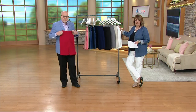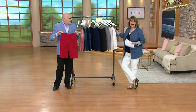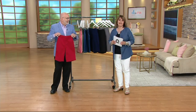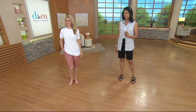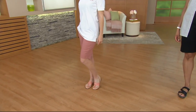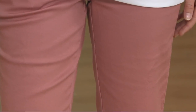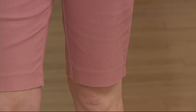I also want to point out the buy more and save opportunity — today is the last day this month we're offering that. Now is the time to stock up on shorts, because we know summer is right around the corner. At 11 inches, this is essentially a Bermuda short length — it's going to hit most of you right at or just above the knee. It's a nice length.